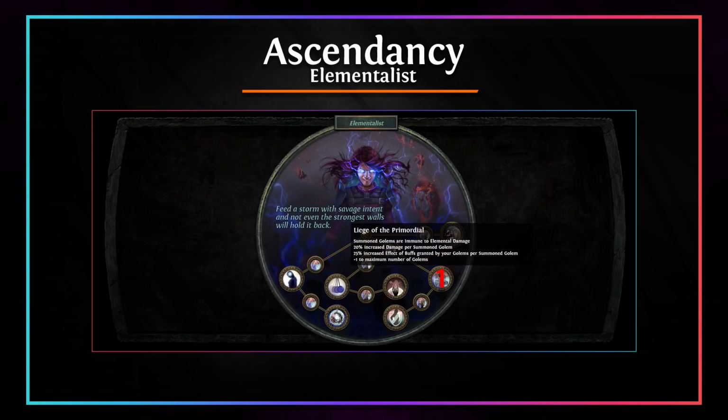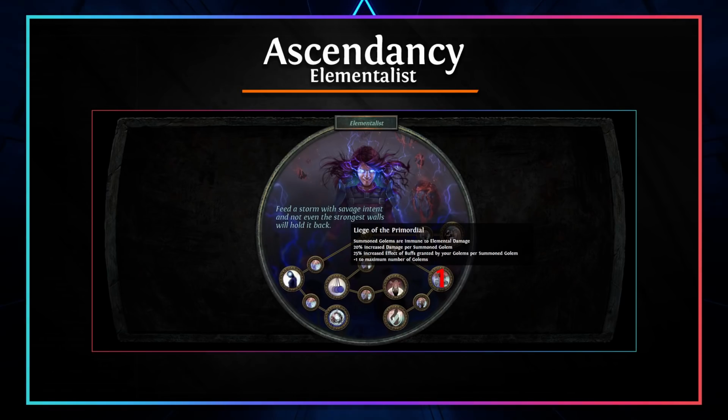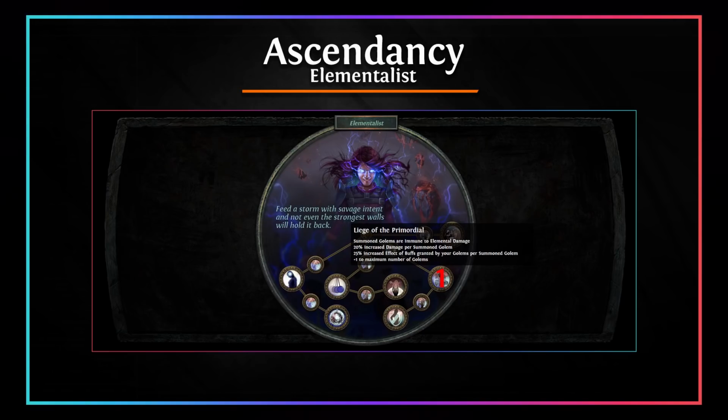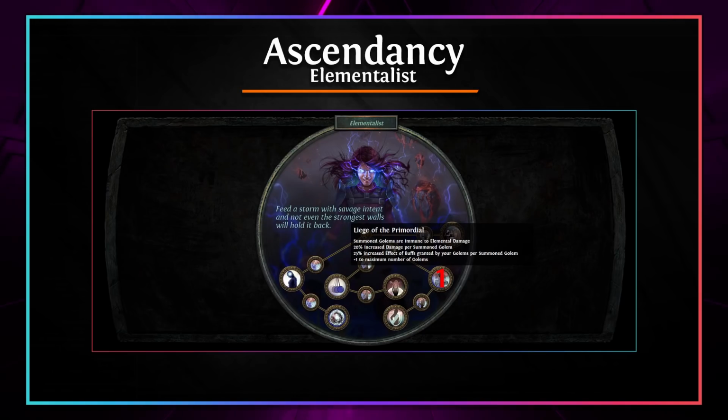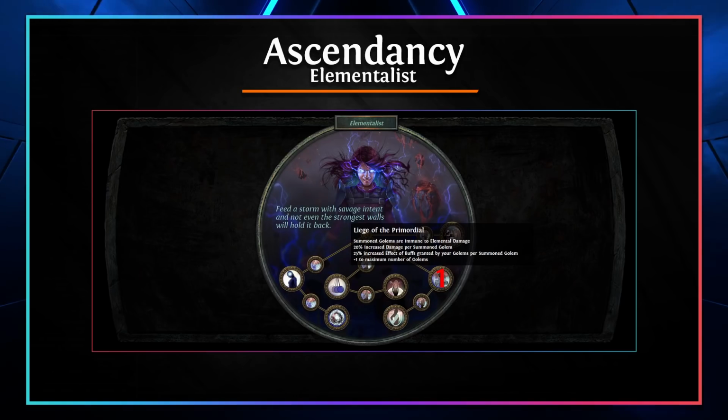You can stay life if you want. It's a totally fine build and is still very, very strong. The life version on the budget and medium version of this build are super cheap and still incredibly strong, which is why I'm going to start out with them first. Anyways, back to the Ascendancy.